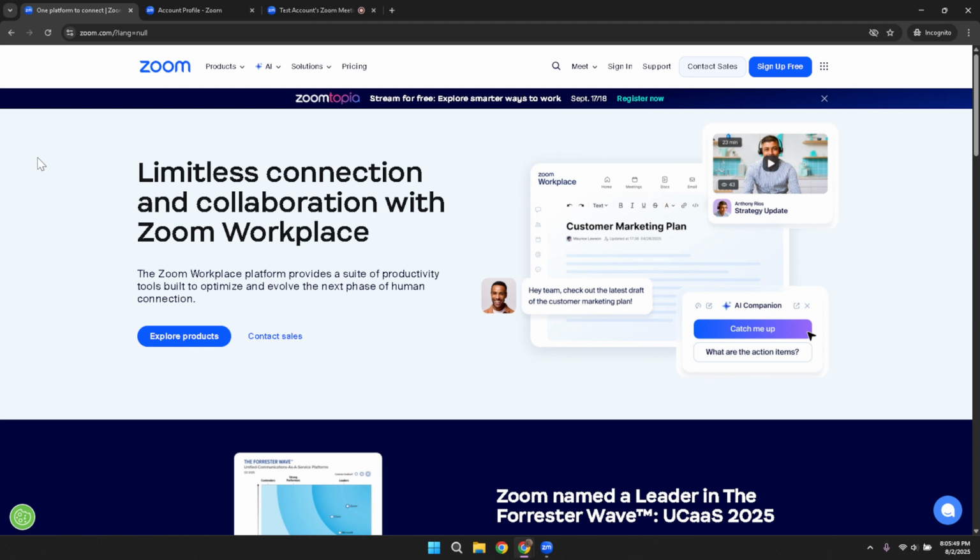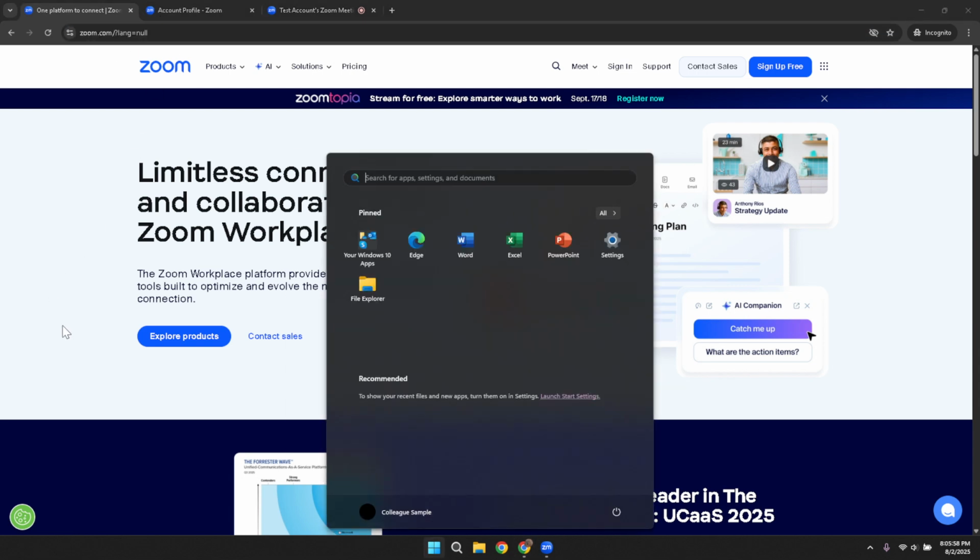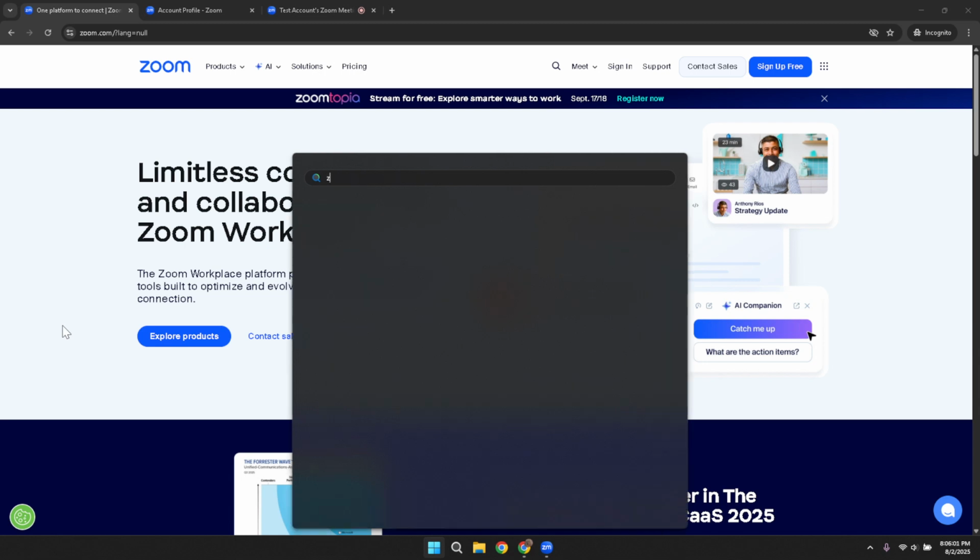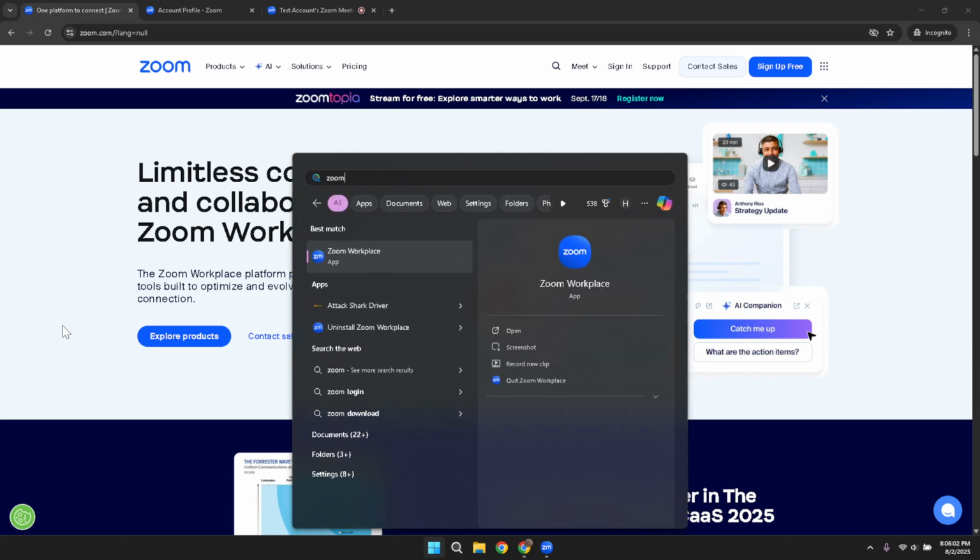participants effectively and professionally. First, to get started, you're going to need to open up Zoom on your computer. If you're using a Windows device, this starts with pressing the Windows key on your keyboard. It's easy. Just locate the key with the Windows logo and give it a quick tap. With your Start menu open, move on to the next step, which is typing Zoom into the search bar. You should see the Zoom application pop up in the list of available programs. Click on it to open the application.